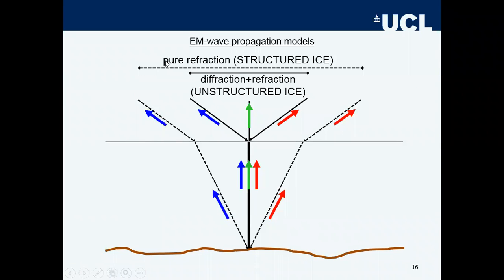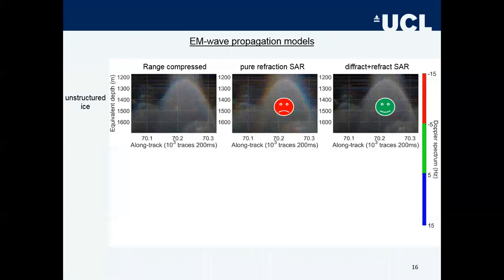When we compared the different Doppler or illumination apertures with the pure refraction model and with diffraction followed by refraction, we saw that the beam width can be the same if we have the same Doppler frequencies, but the aperture is much different. After we made that, we arrived at the result that we were focusing better. Here we have another subglacial channel. After the range compression, we can still see some patterns of the red, green, and blue colors of our Doppler. When we apply pure refraction, we are not focusing. However, when we apply diffraction followed by refraction, we collapse our frequencies better. So that's what was happening in unstructured ice.